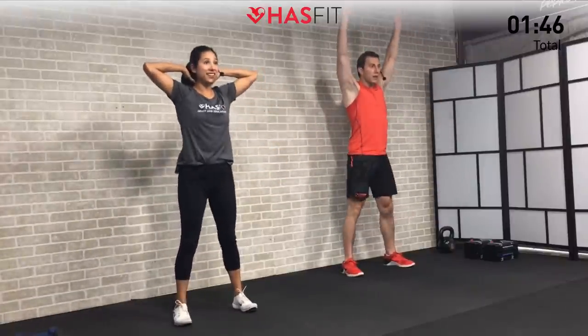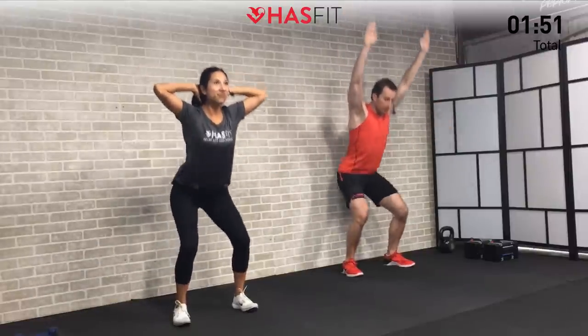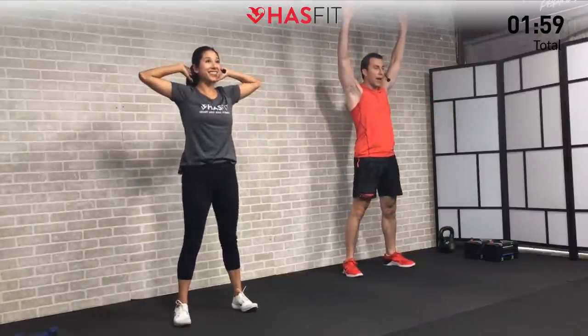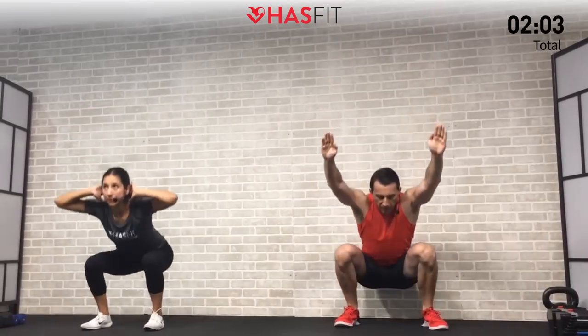You decide which variation is right for you. Again, we're just moving at a warm-up pace here, loosening those legs up. Every time we squat, we break at the hips first, hips go back, and then bend at the knees, keeping the feet flat, head in line with our spine. For 5, 4, 3, 2, 1, and 0.